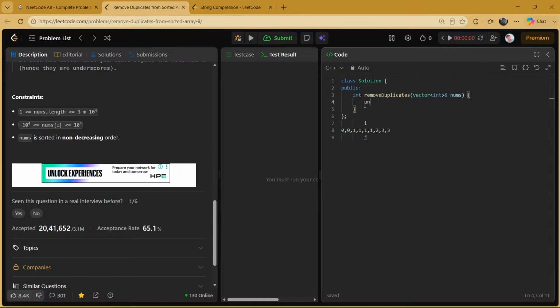Right, what I will do, I will create an unordered_map<int, int> mp.